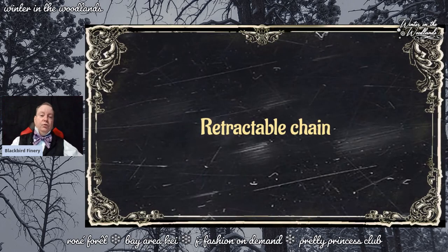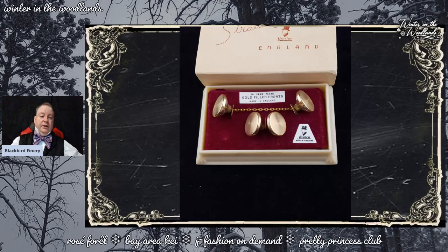So this is one of the cooler ones that I've run across. It's a chain, but it's a retractable chain. They roll up into either side, so they move with your wrist. If you've got a really large wrist, you can wear these with ease and not have to worry about it being too tight across your wrist. But they retract fully, so you may not even realize that they're there. That length of chain makes it really easy to get on and off because you've got a little more breathing room to play with as you're putting in the cufflinks.